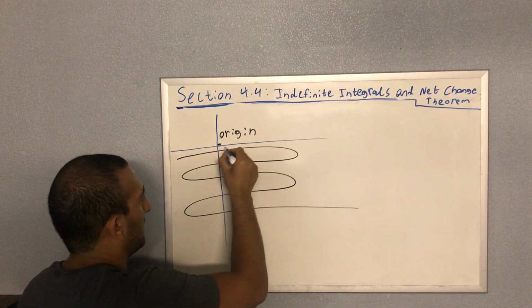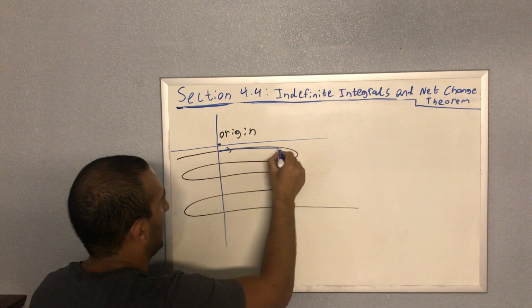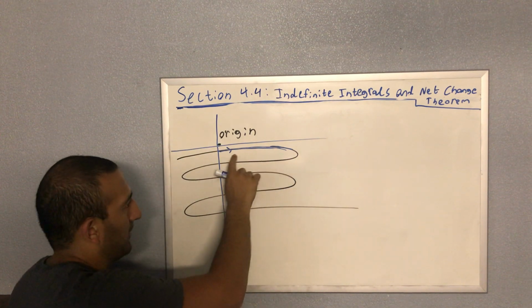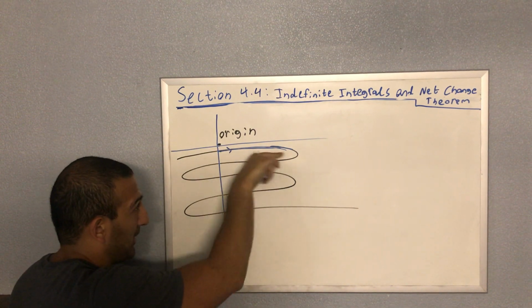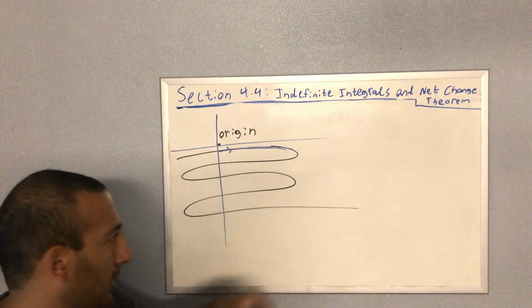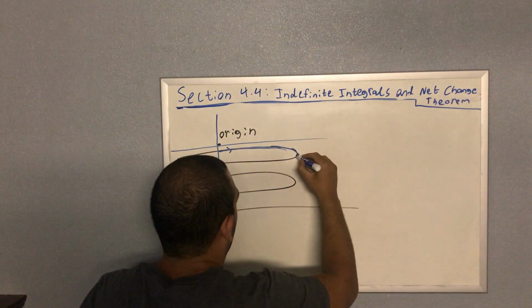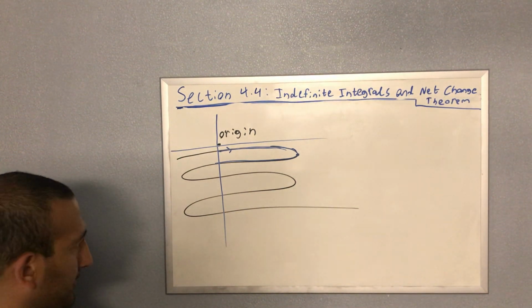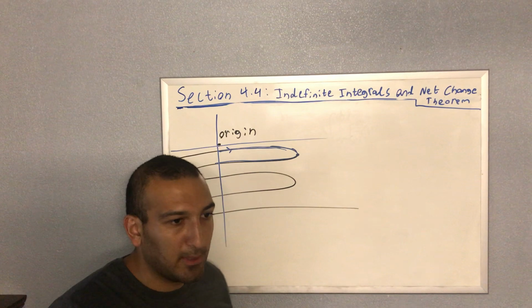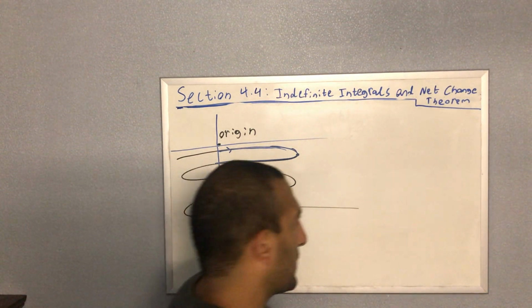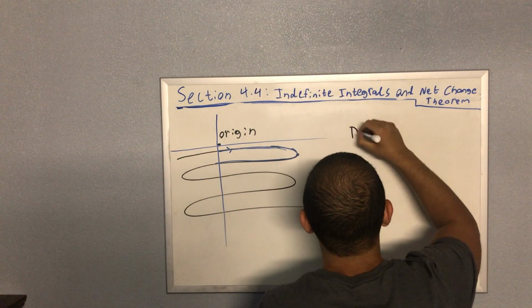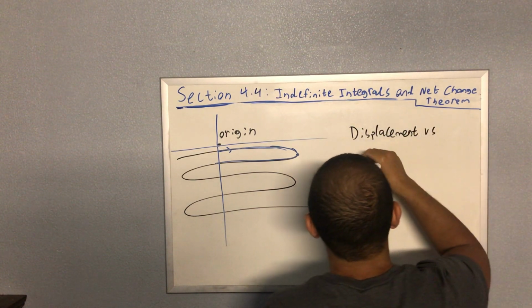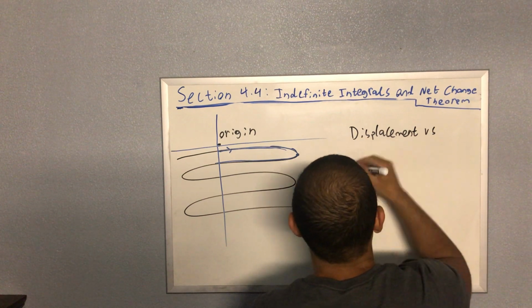in this case, when the particle's traveling this way, it has a positive velocity, because it's going in the positive direction, it's going to the right. But then when it ends up turning around and going negative, it has a negative velocity, so it's going backwards. And this also brings up the difference between displacement versus position, or distance, sorry.